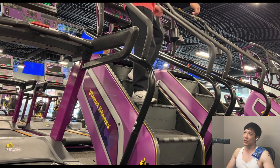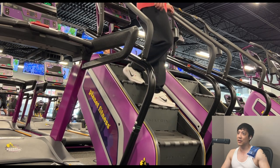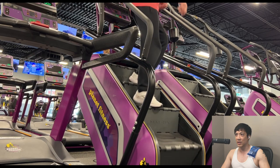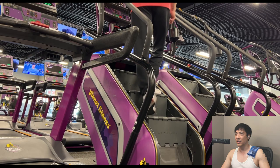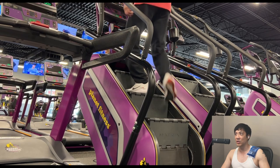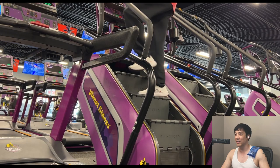So here's my Stairmaster workout. Guys, you need to do the Stairmaster. Totally underrated. I think of Stairmaster as running up hills, running up stairs. If you know boxers, they do this. They go to a stadium or a mountain, and you see boxers running up stairs outdoors. So how can you do this in an indoor gym? Use the Stairmaster.